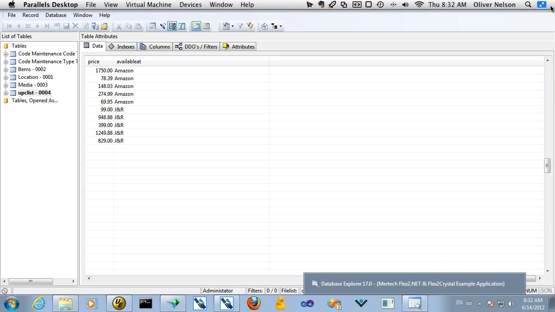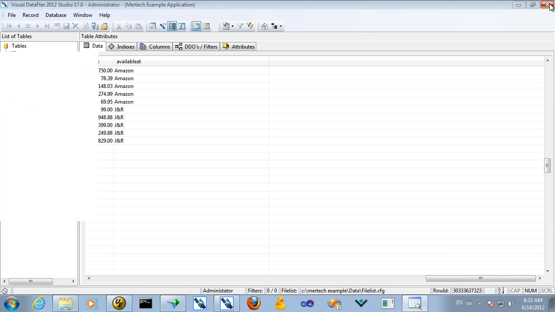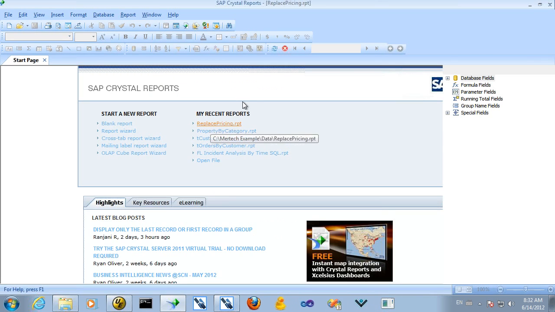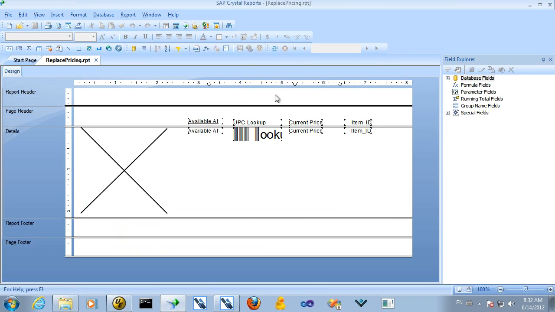So, let's go ahead and close this, and we're going to go back in on our report here. One of the reasons to use parameters in this case is because if we ever want to do anything where we have a read-only report, you can't set formulas dynamically.